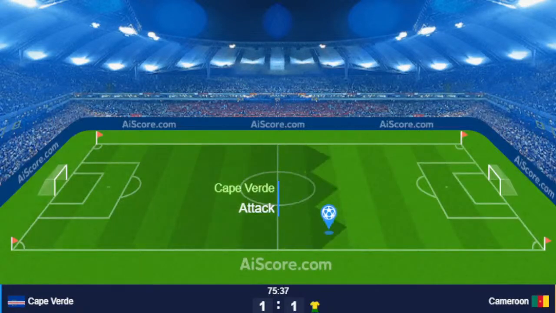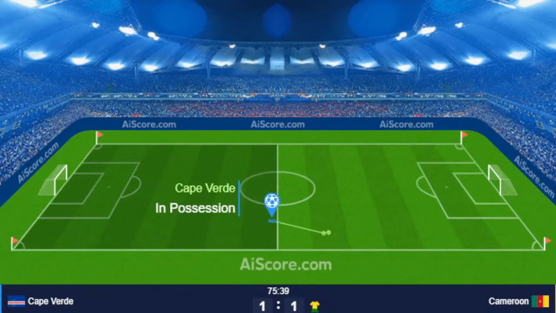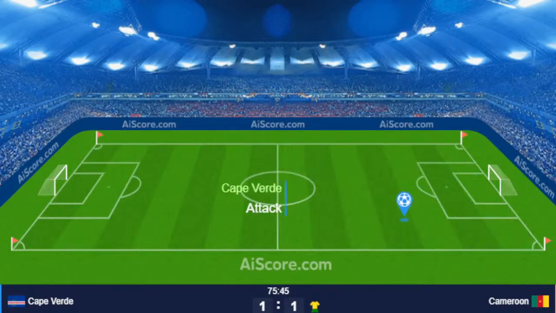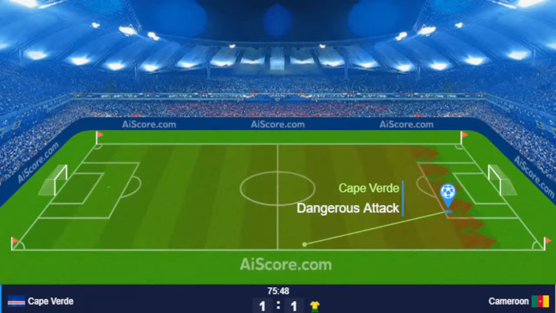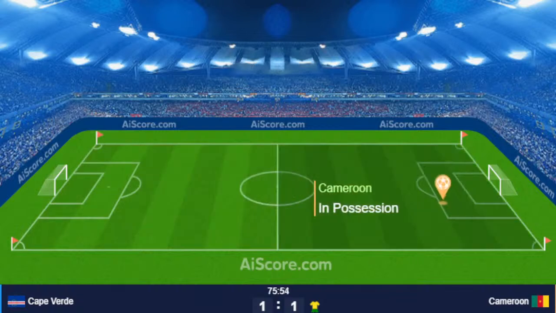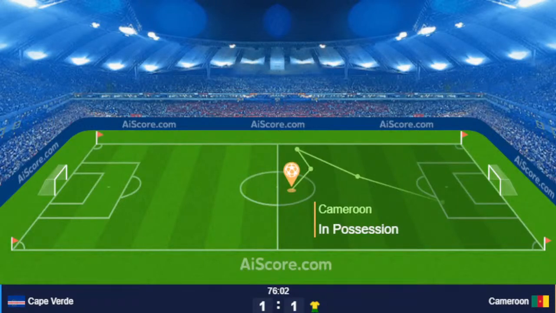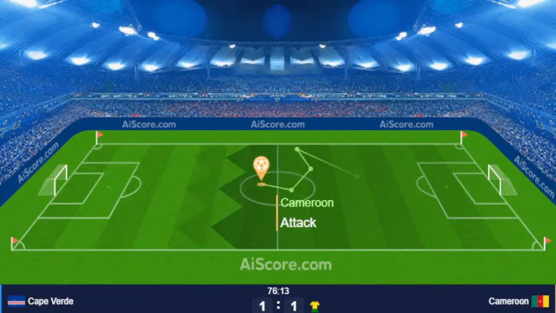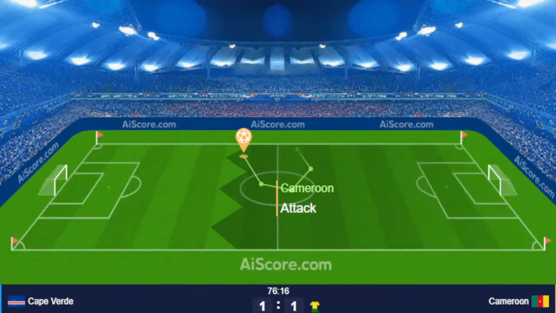We're not going to see just one change from Cape Verde, but we're going to see 2, because also going to come on is Willis Furtado for the Blue Sharks. There is Montero. Gets away from Ongisa, who pulled out there as he didn't want to fall into the trap of making a foul. And Brad in the middle of the Cameroon half plays it to Roberto Lopez. Forward by Stopira. Can he find Rodrigues? Can he find the number 18 there? Kenny Rocha Santos, he made the forward run. He got it under control, but it was too heavy a touch as Onana gathers it inside his own box.